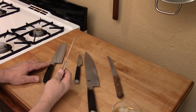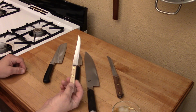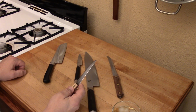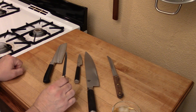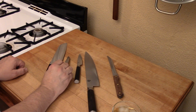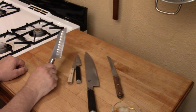Carbon steel knives like this. This comes from Canada. They also make another brand called Chicago Cutlery that's a wonderful carbon steel knife, guys. Carbon steel knives are super in the fact that you can get a super sharp edge on them. They're commonly used in places where they butcher meat. So meat packing plants a lot of times use carbon steel. They're lower cost, fast and easy to sharpen. They get super sharp, and the nice thing about a good blade, in my view, is does it take an edge quickly and easily? These do. Once you get it set up, these do also.